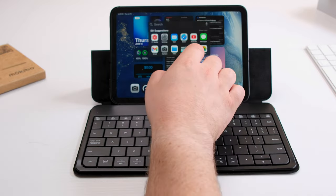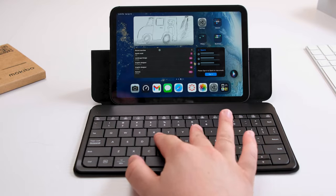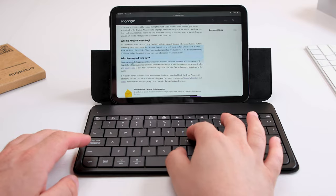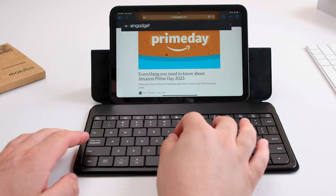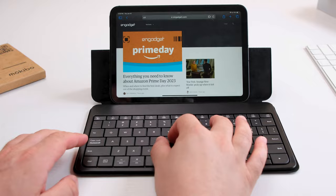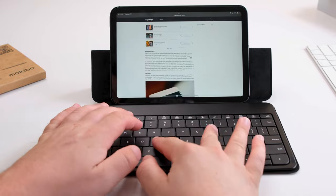The trackpad here works as expected. It's quick, fast, and responsive. It's really unique to have a trackpad on top of a keyboard. One finger clicking and dragging works as expected. 2-finger scrolling is equally the same. It does have the fake pinch to zoom. It's really Control Plus or Control Minus. It only works in the browser. It will not work in the gallery or anywhere else. The responsiveness is actually really good.